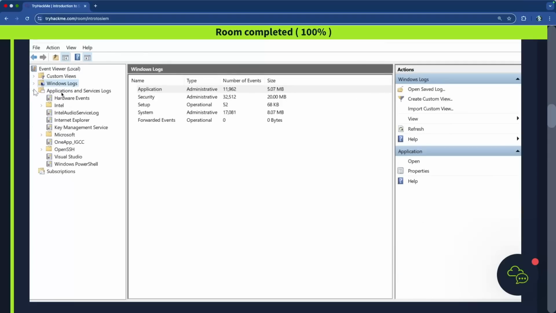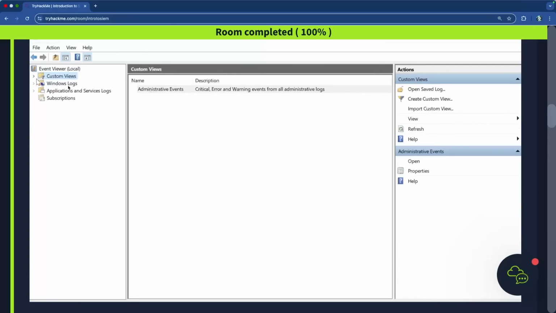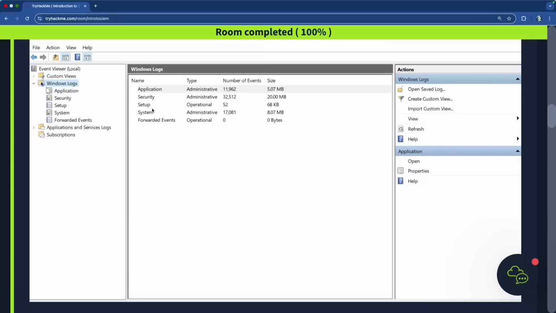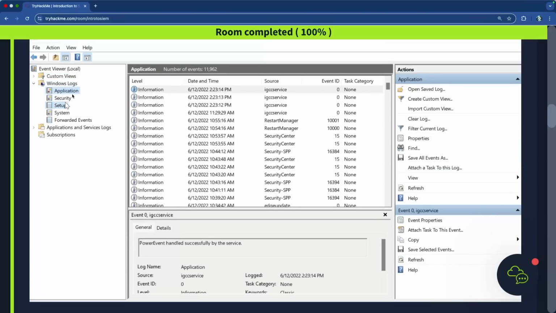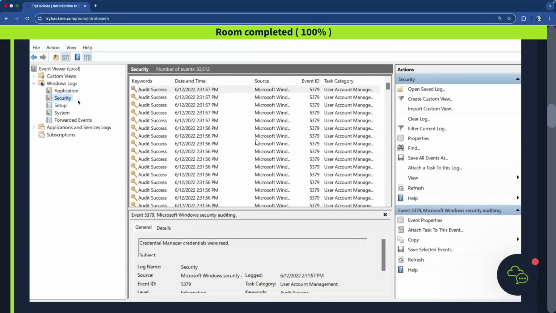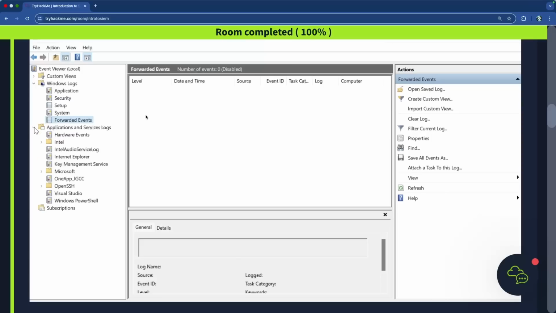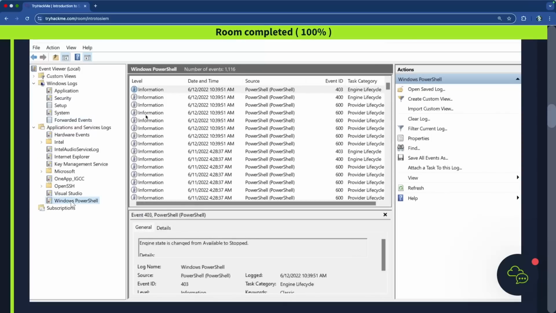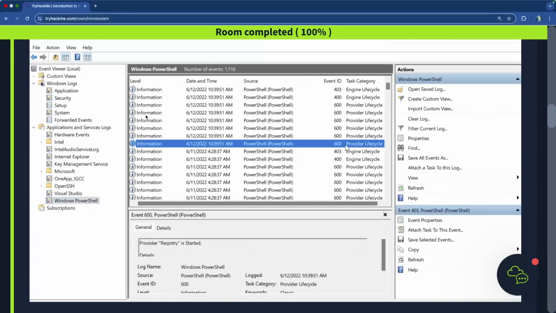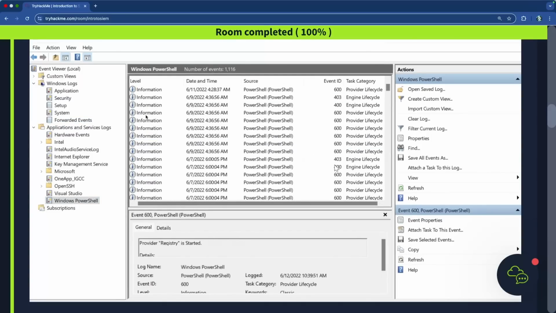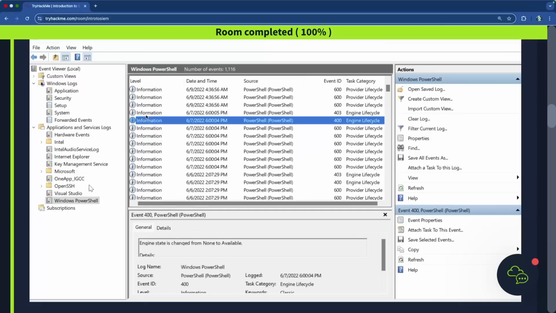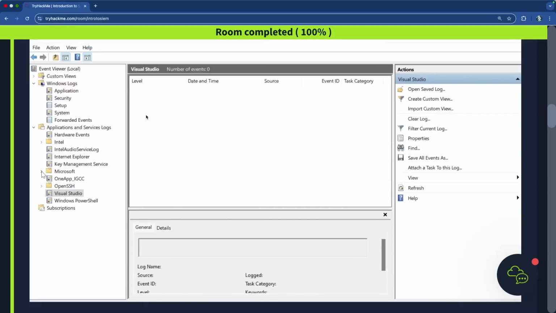He's closing all of these little drop downs, and you can see the custom view if you wanted to. You can look at the Windows logs, which has these main categories. If you click on the application log or the setup log or the security log, you can see all of the events that are generated inside of it, right? But when you go specific to the applications and open the drop down, there are so many log sources that you can look at, because each application has its own.